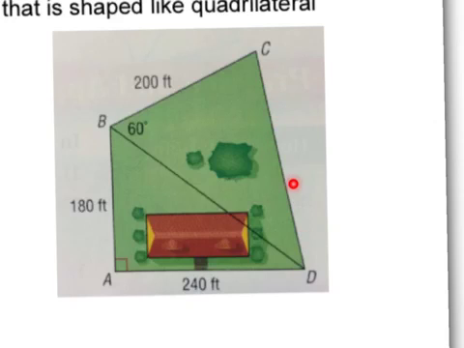Well, we have a side of a triangle and an angle of a triangle. Maybe if we had one more side, we could solve for that side. So we need to be able to find this side, and then we could probably use the law of cosines to figure it out. So I want to let you guys just try this on your own. You should pause the video, see if you could figure out side BD, then see if you could figure out side CD using law of cosines, and then see if you can get the perimeter. Give it a try. Pause the video, and then I will show you how to do it in just a second.